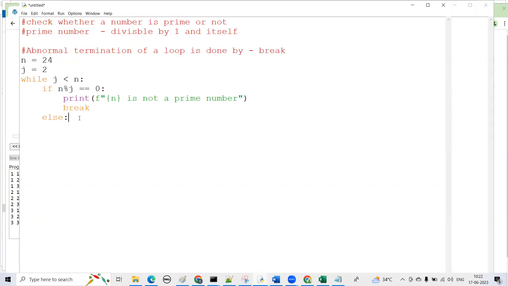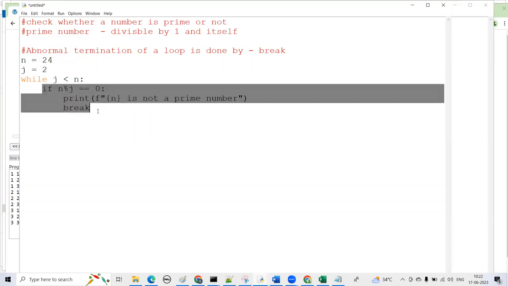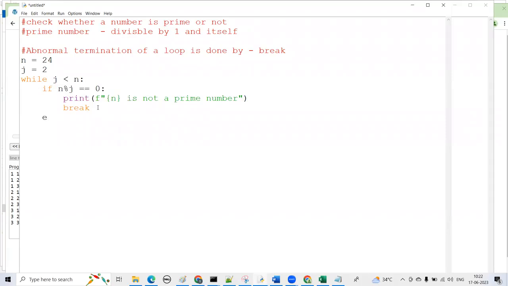Right. Now tell me, guys, let's forget the else condition, okay? If this is this, else what we need to do is increase the value of j, right? j plus equals 1, because we have to update the condition. It will be 2 first, then 3, then 4, then 5, like that. And it's not a prime number. Okay, till now it's clear to everyone, guys, how we are solving this.